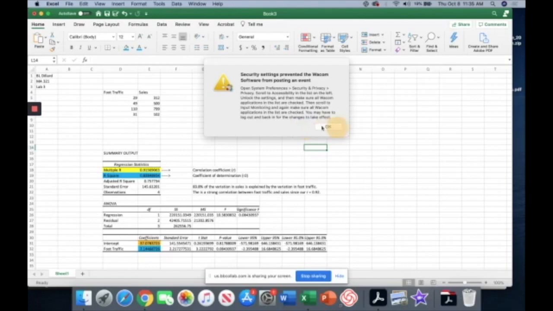Oh, okay. Is anybody able to type in equals RSQ? Was it RSQ or RS2? Yes. Is anybody able to type it in? And how was it asking you to put the information in, an array or what? Mine is also like hers. Mine says known_ys and then known_xs, in parentheses: known_ys comma known_xs. Okay, let me see. I'm going to say equals RSQ, open parentheses.